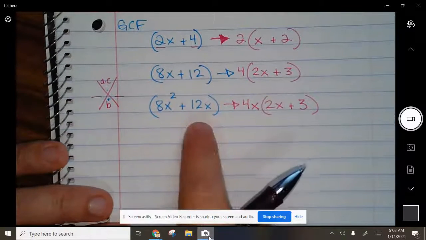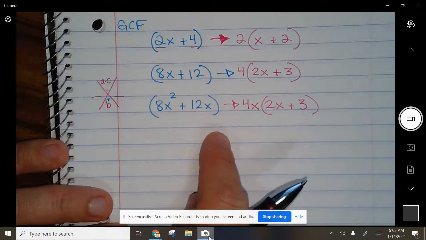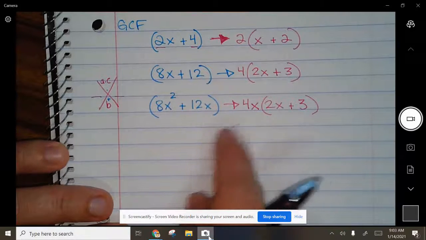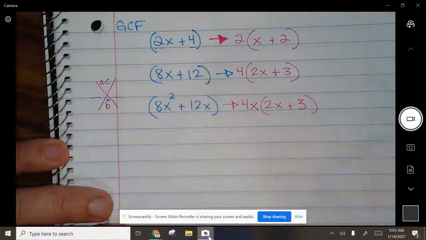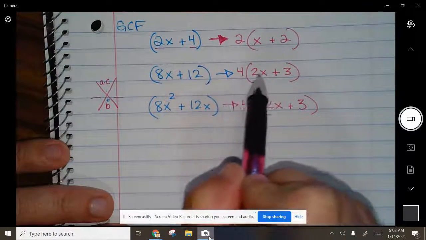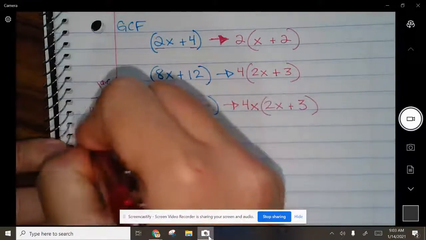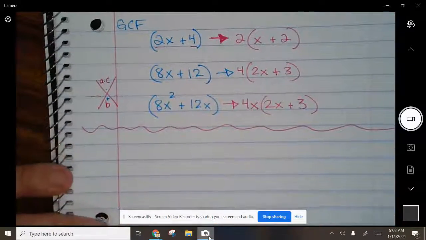This is a concept that for some reason messes with honor students. I've noticed in the past. You just got to think you're pulling something or ripping it out. You're dividing it out. You're breaking it out. And then you're giving me something simpler in the parentheses. Okay? That's something to know for this method.